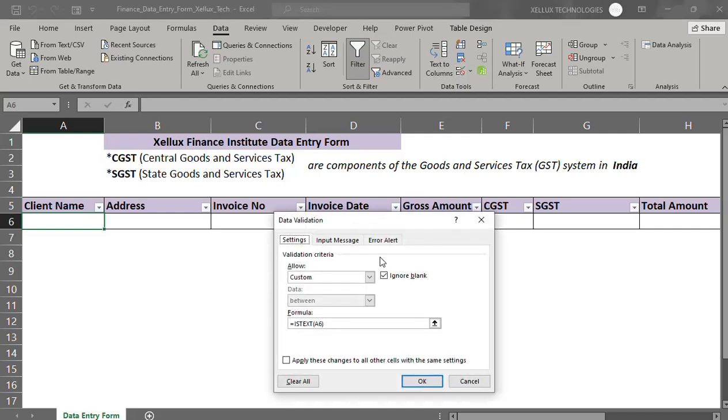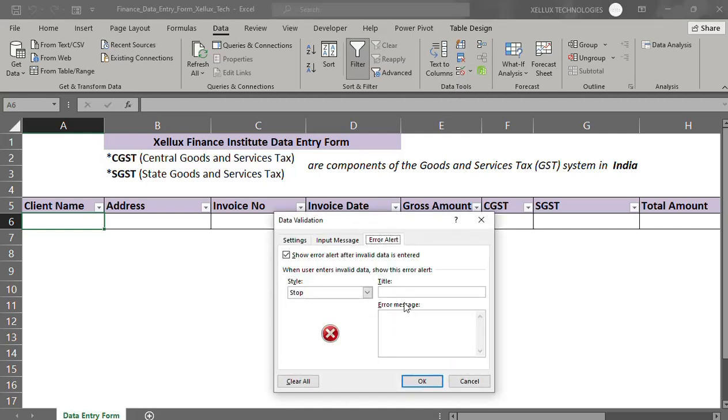Let me try to put an error alert. So let me add an error alert. I'll just type invalid words. Let me put invalid name. Then here in our error message, I will try to add. Okay, what should I add there?